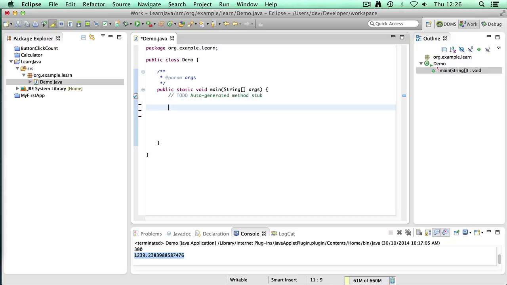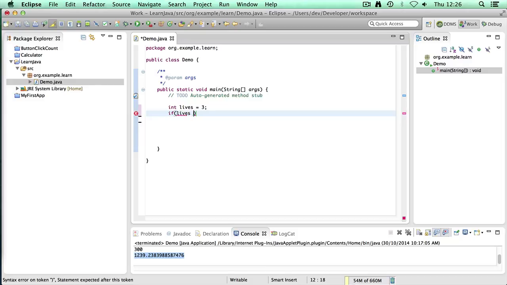So let's start by putting in a value, an integer. Integer lifes equals 3. Now, what if you wanted the computer to print a message, using a game analogy here, if the lives left were 0, to print out a message to say game over, otherwise to print out a message to say you aren't dead yet. So we need a condition to put in there, and one way to do that is to use the if code. So we can type if lives, the variable name, is less than 1. In other words, it's 0 or less than 0.